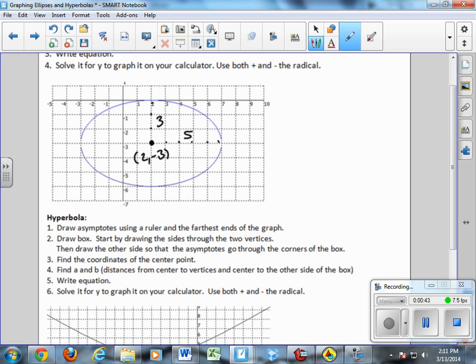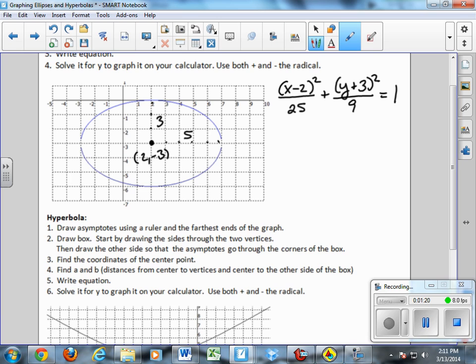Using the general equation for an ellipse, and you can get that from one of your sheets, find what that is. I'm going to have (x - 2)^2, so that tells me the 2 in the center. And then I'm going 5 in the x direction, so this would be 5 squared, or 25 in the denominator, plus, then the -3 is the y coordinate of the center, so this is going to be (y + 3)^2. I go 3 in the y direction, so this is 9, and then equals 1. So there's the equation of an ellipse.